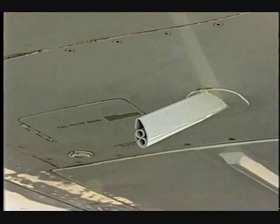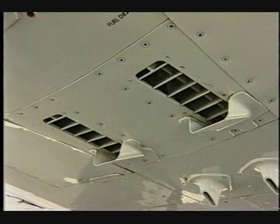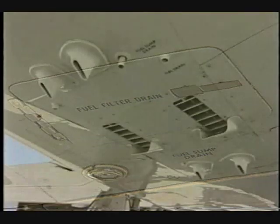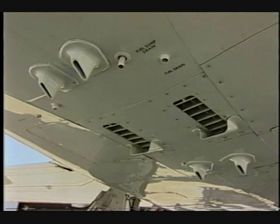Check that the center tank vent outlet is clear and undamaged. Check that the mixer bay vent outlet is clear and undamaged. Inspect the fuel filter drain for damage. Verify that the 2 lower fuselage vent outlets are secure and undamaged.